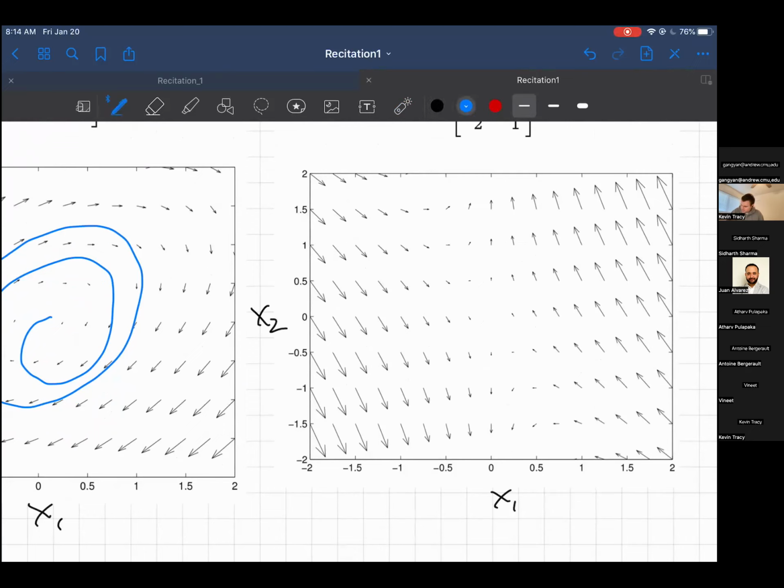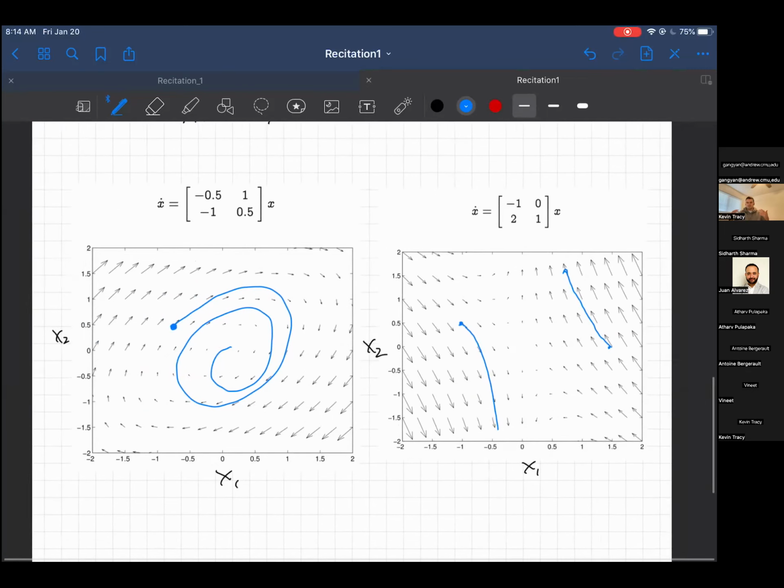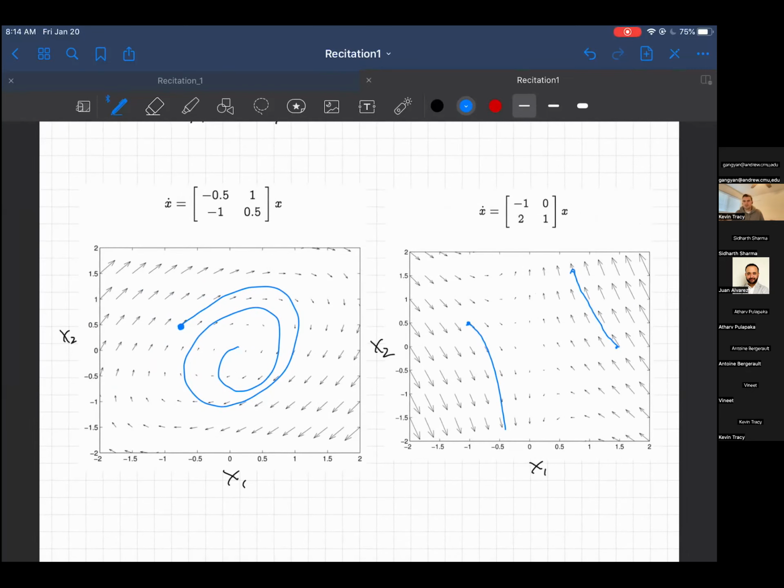And here, if I were to drop something right here, it was going to flow this direction. If I drop something right here, it'll flow this direction. So I like this intuition of, these ODEs that we're talking about, they're really describing these vector fields. And if it's an autonomous system, I kind of just put it in the vector field and just let it flow.